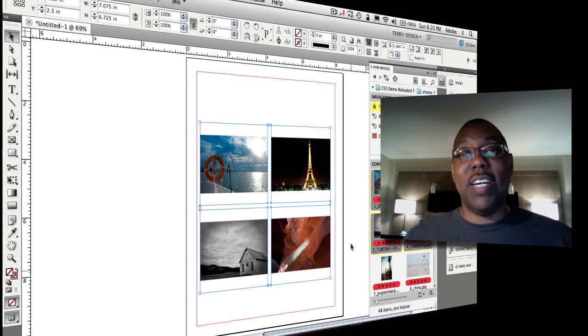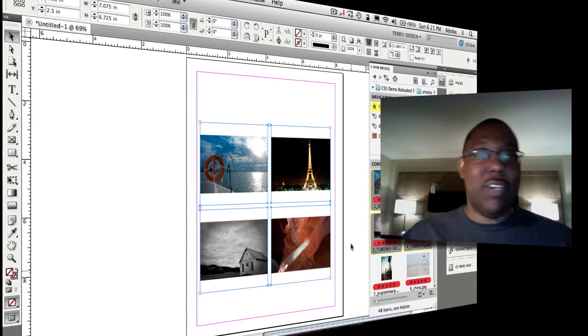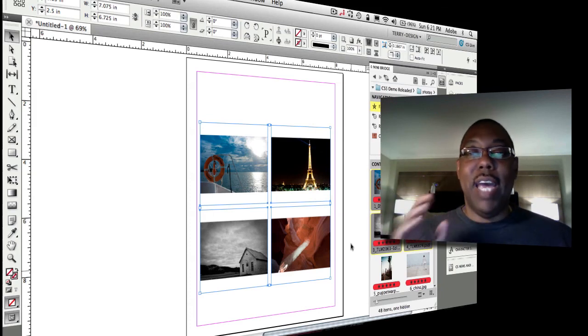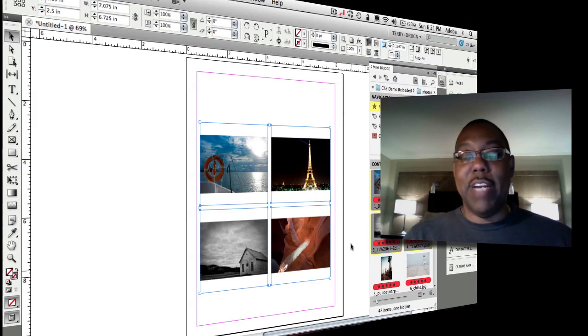So that's a quick look at how Mini Bridge is used, how it's built in as a panel to both InDesign CS5 and Photoshop CS5, and how you can use it to quickly access your images, do searches, navigate all your folders from all the way back from your hard drive all the way down to any folder, and use any of your preset saved locations that you did in Bridge right here in Mini Bridge.